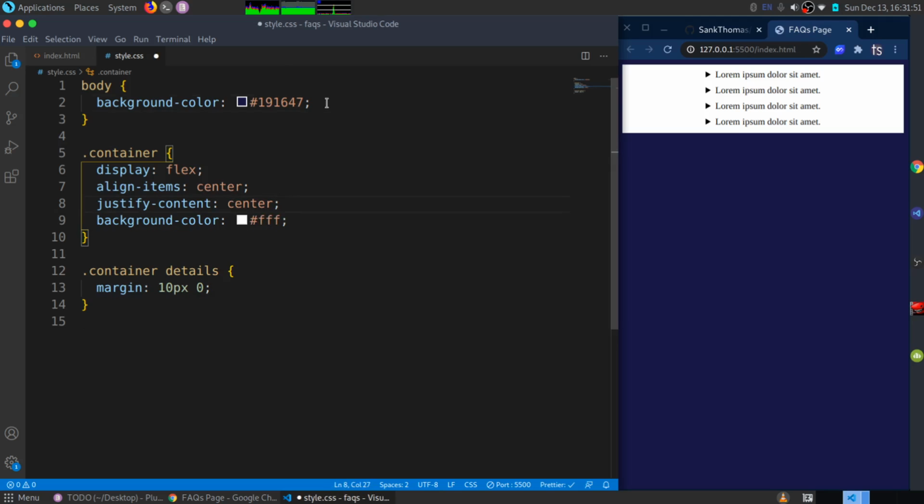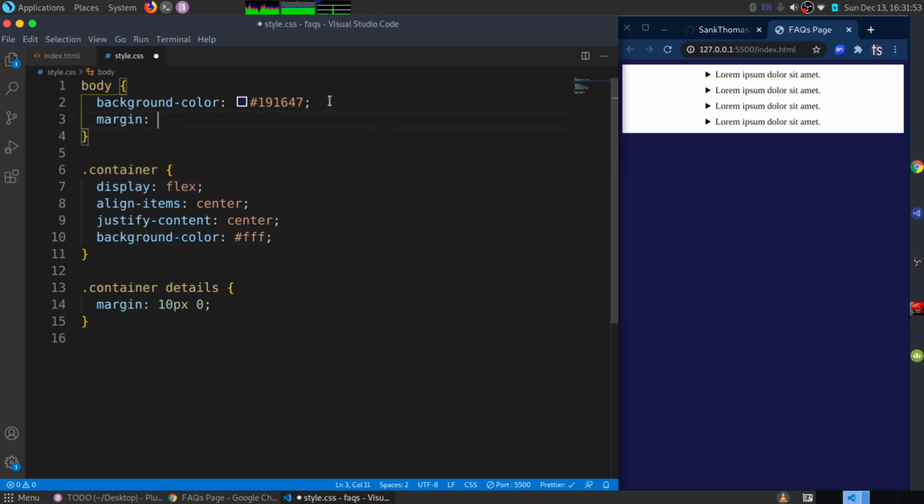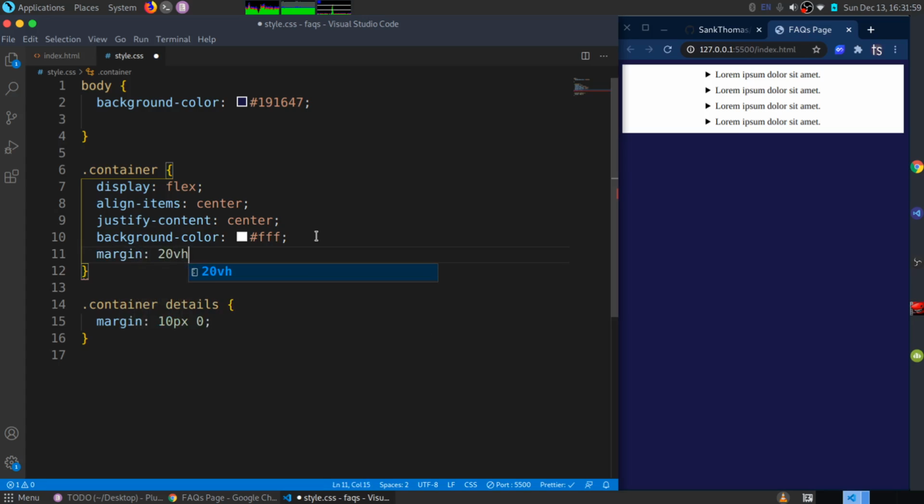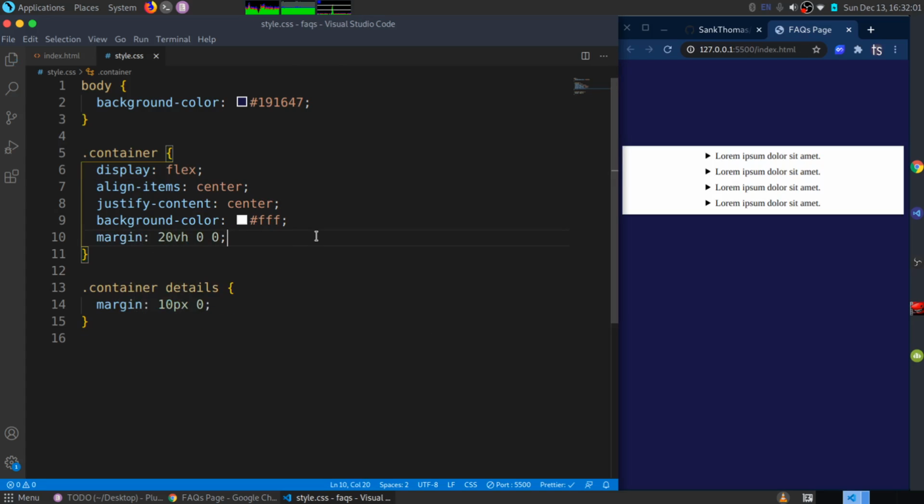Let me place a margin on the top, not there really, let me place it here, and I'm going to say margin of 20 viewport heights on the top and 0 elsewhere, like that. Let me just do 20 pixels on the left and right as well so that this can push in a bit.